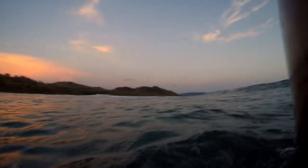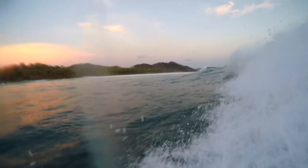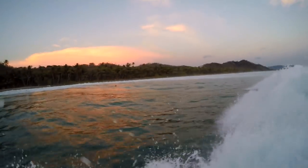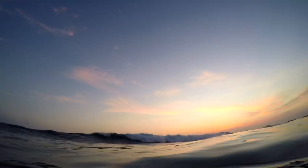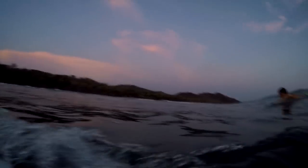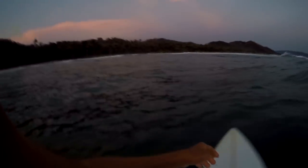A lot of people are done surfing right before the sun sets, but I find that my most favorite part of the session is maybe 10 to 20 minutes after the sun sets, once it starts to get dark. You end up getting just tons of waves where you're not really fighting anyone — at least that's what I find. As you can see it's pretty dark out now, almost time to go in. Lots of waves, good surf — definitely a good day.